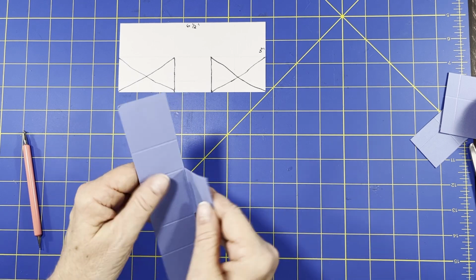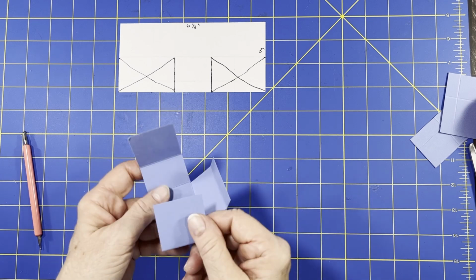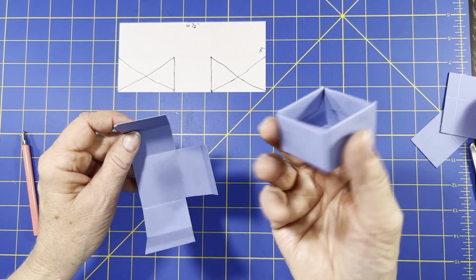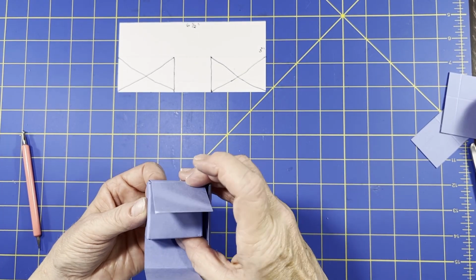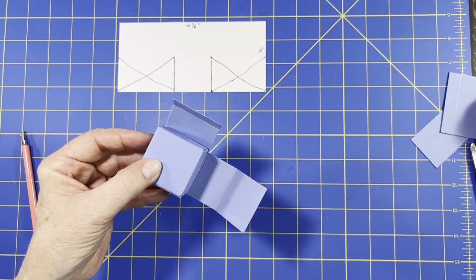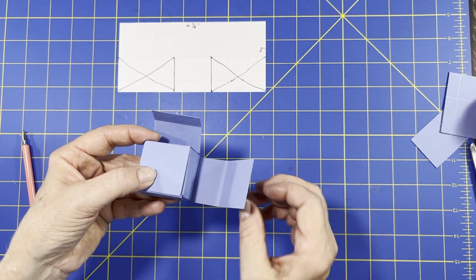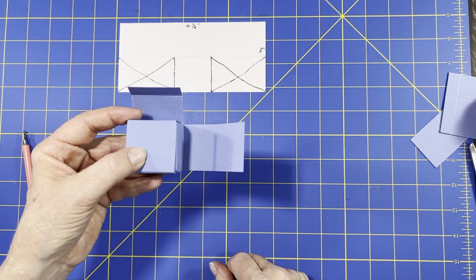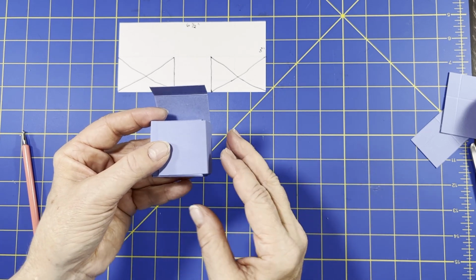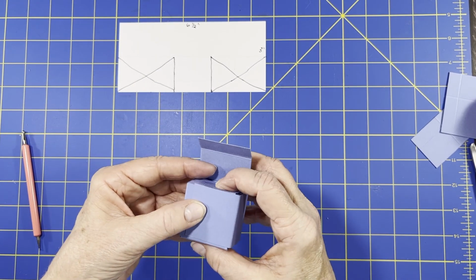Same thing, I'm gonna fold it. Okay, now one side is a little bit longer than the other one. Don't ask me why. So all I do is just lay my box in there, and I bring the longer one right to the end. I don't glue this ahead of time because every box might be a little different when you make it, so you can adjust it if it's too tight or not. Then I take this one and just lay it across there, not real tight, get it even, and see if that's what you like.